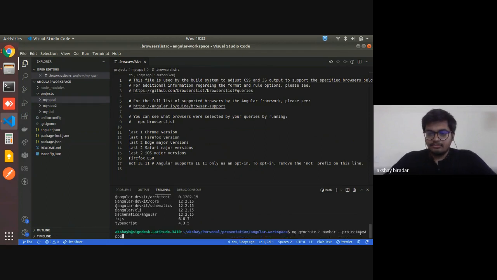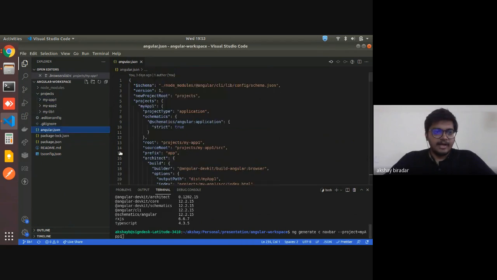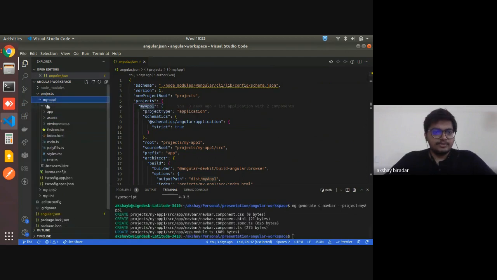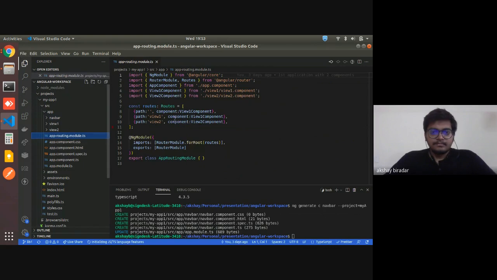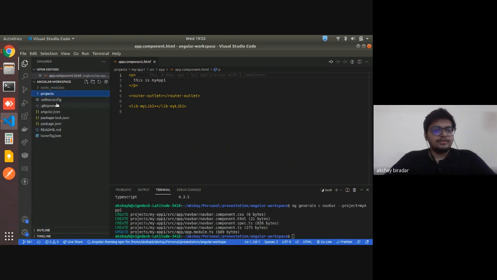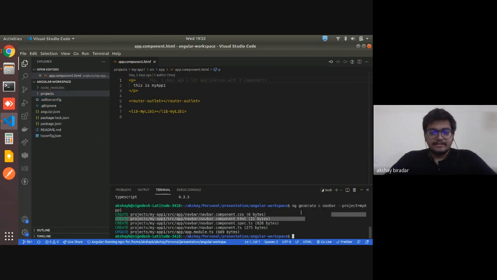This variable actually comes from Angular.json. This name, it will try to match it with this, and when I hit enter, it will create it for that project, specifically inside the source folder. Inside app, we can see that this got installed, and all the imports and everything will get resolved once we start using it. The IntelliSense will automatically get it. So this was adding a component to a project. We can similarly generate services and other stuff.